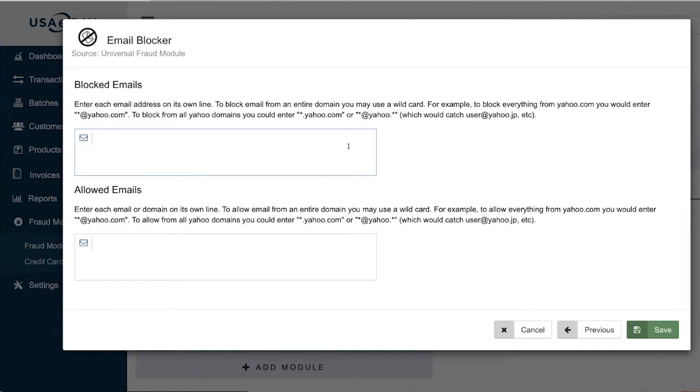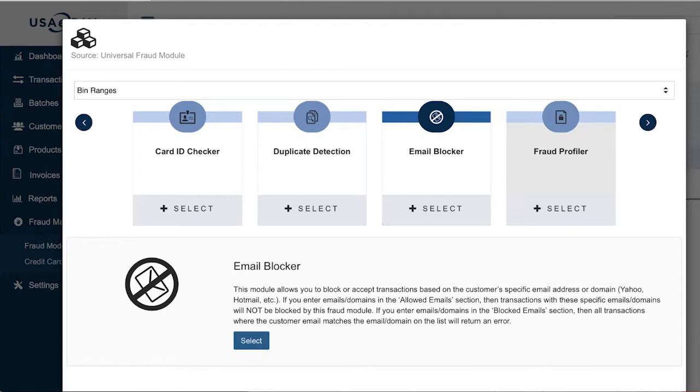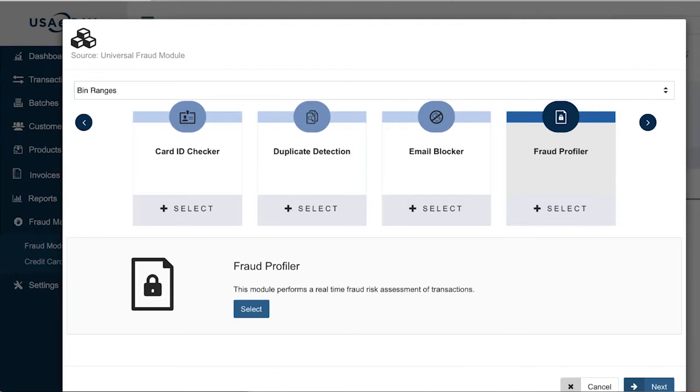We have a block by host or IP option. So this is ideal for merchants that are maybe an online business, of course, or maybe not necessarily just online, but we're basically looking to block certain IPs from this end. So sometimes we have situations where fraudsters will try to get a hold of a merchant's URL and try to test fake cards on there, or just the validity of cards that they may have a hold of.